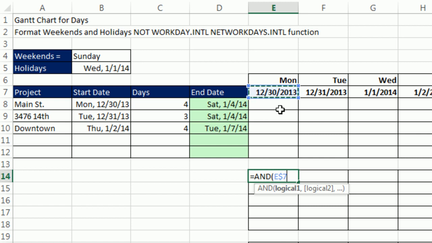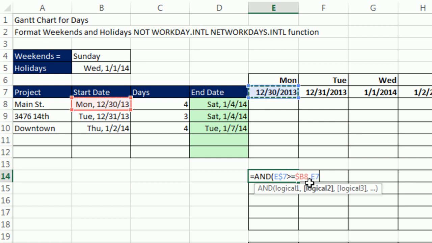That means when it moves down, every cell will look at this Monday, but when it copies over, it'll move to Tuesday and then Wednesday. Are you greater than or equal to the start date? And that's got to be locked. As we go this way, it's got to be locked, but when we copy it down, it's got to move to the next one. So F4, lock the column, but not the row. That's the first logical test.